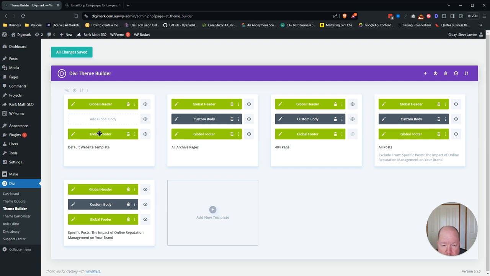Assuming that you haven't developed the website yourself, or you've got a Divi builder that's come in and built the site for you, they might have a few of these in here, but generally looking from scratch, you're just going to have these boxes in here.